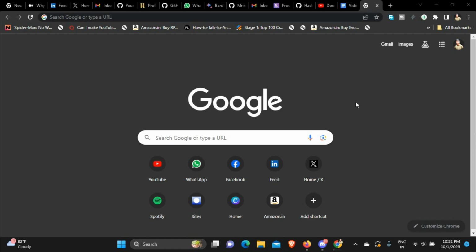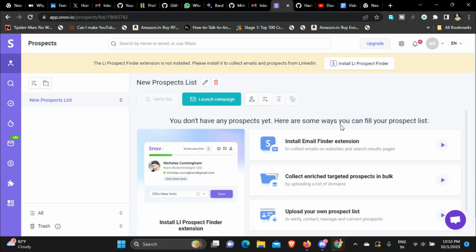Email warm up is a process that you do with your email address, be it a domain-based email address or a free Gmail address. Email warm up is basically you send emails and you get replies for those emails, and it is completely automated. You don't need to do it manually. It's scheduled by any system that you use, and it makes sure that you do it on a regular basis.